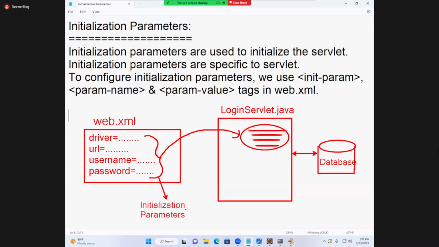In core Java, generally we initialize employee number, name, salary, student roll number, name. Here, this is also initialization. Write the code, write the diagram. If you write like this, anytime you can change the database. It is very simple.